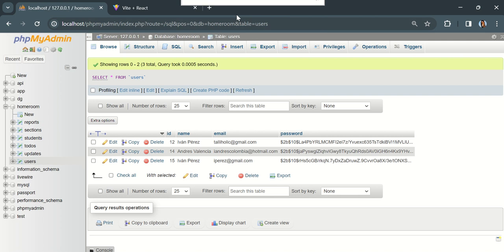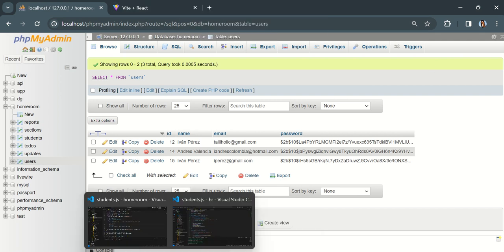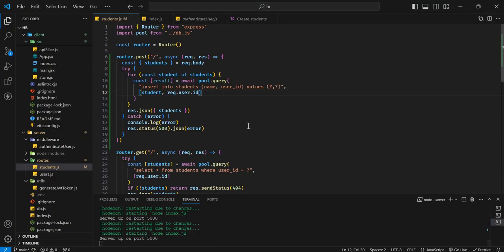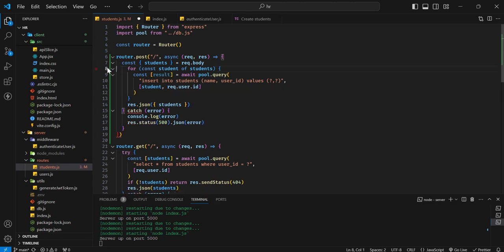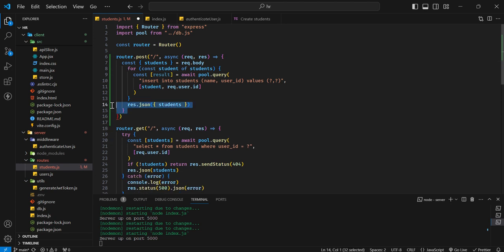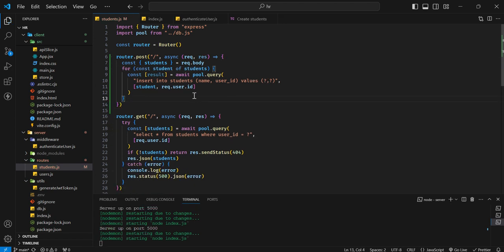Okay, so let's just go back to the app right here, and let's see what the result of this is. That result might have some information, and I want to see it. Actually, this try catch has to go inside, because for each student, I'm going to do a try catch statement. There you go.